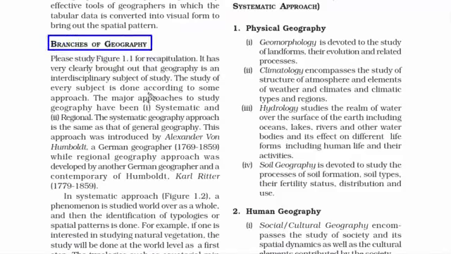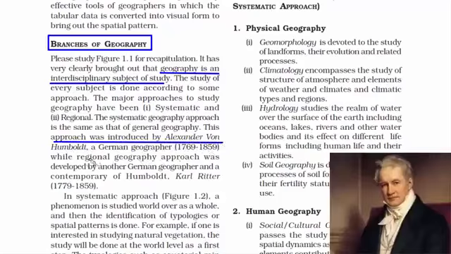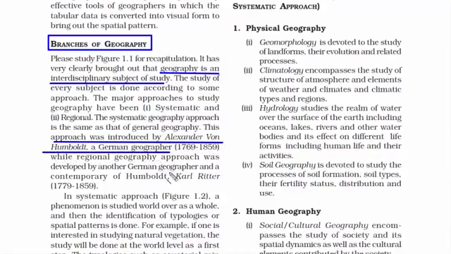Basically all the disciplines that you saw in the previous picture are nothing but the branches of geography, because geography is an interdisciplinary subject to study. This kind of approach was introduced by Alexander von Humboldt, a German geographer, because he understood clearly that to understand geography we have to consider both aspects: the natural side of it, which is the land features and landforms, and then the social aspect of it, that is the human population, economics, politics. So if you were to understand geography as a whole, you need to learn all these interdisciplinary subjects associated with geography.